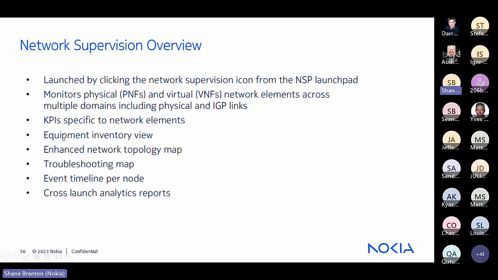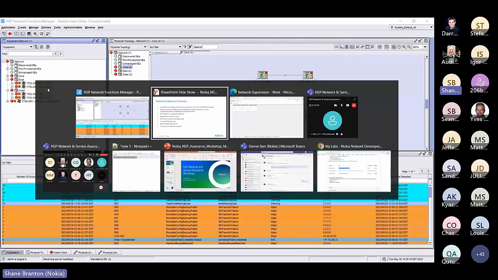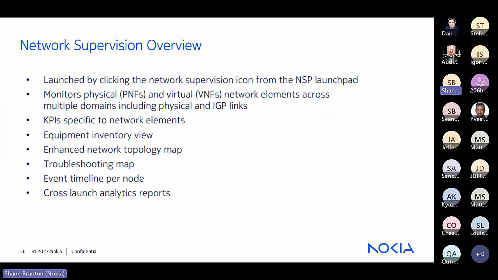You're going to start to see some areas where functionality or things that you can do in the Java UI, you can now basically do in the applications, but it's much cleaner. One is the equipment inventory view. When I say equipment inventory, I'm talking about this navigator over here, right? So with all these drop downs and pluses and minuses and looking at port statuses, well, you can now do that as well in the network supervision application, right? Because this is where we're closely looking at the network elements itself. So it has what's called a troubleshooting map, which I actually will show in a slide or a use case as well. And then here's the biggie.